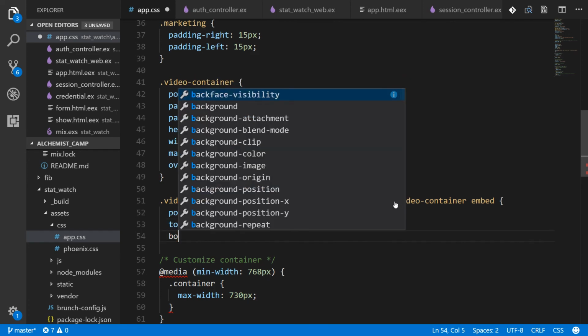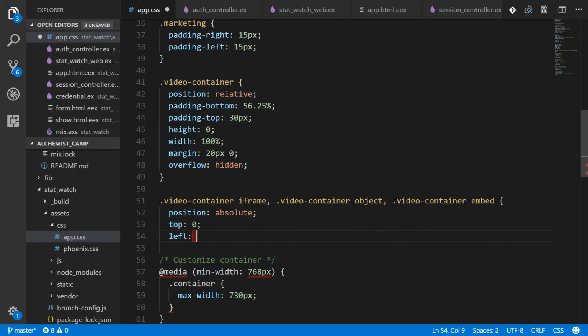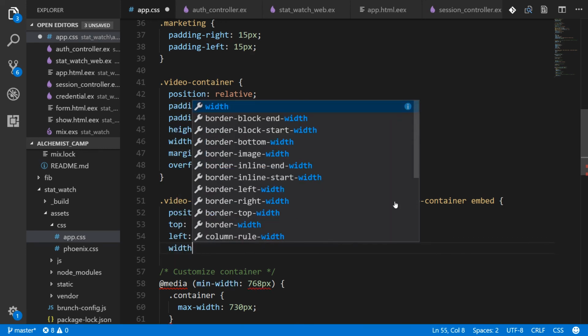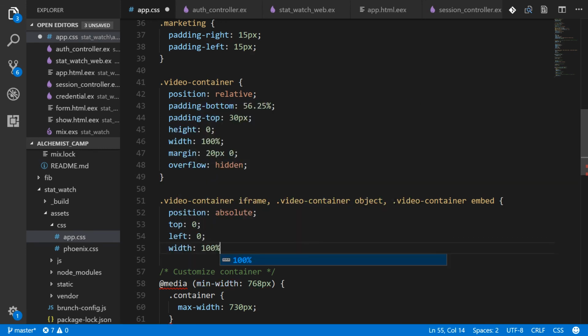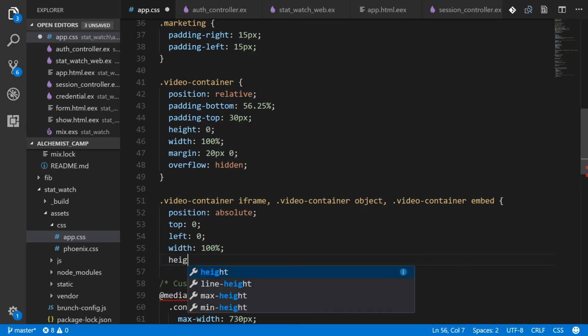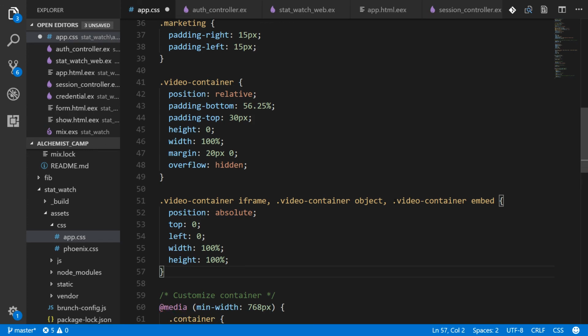Top 0, left 0, width 100%. This part's actually pretty easy to understand. Height 100%. So it will just take up all of the space in the video container itself.